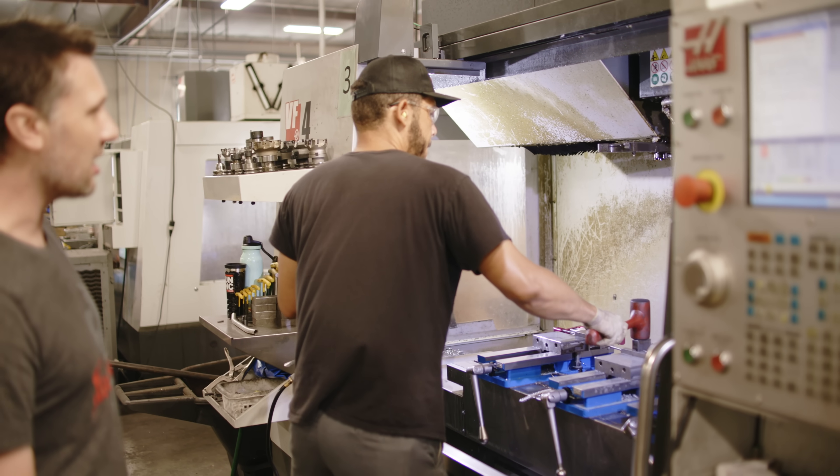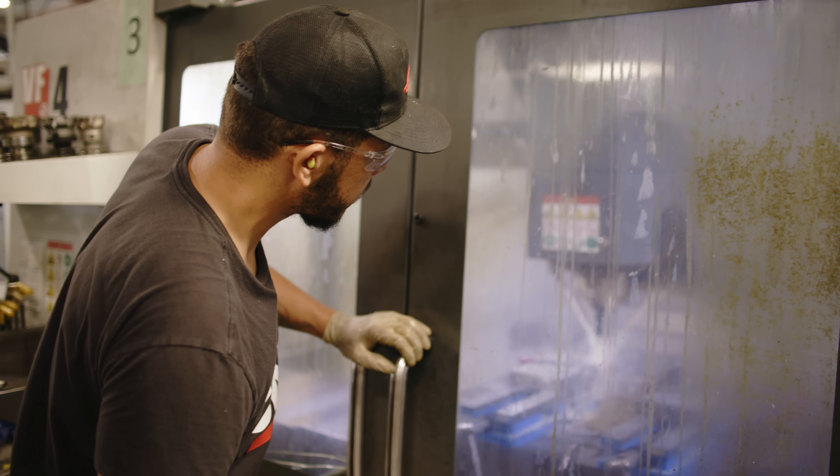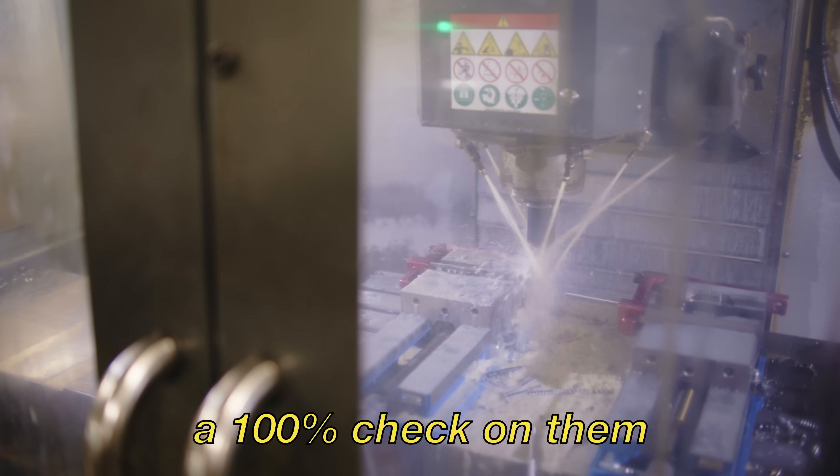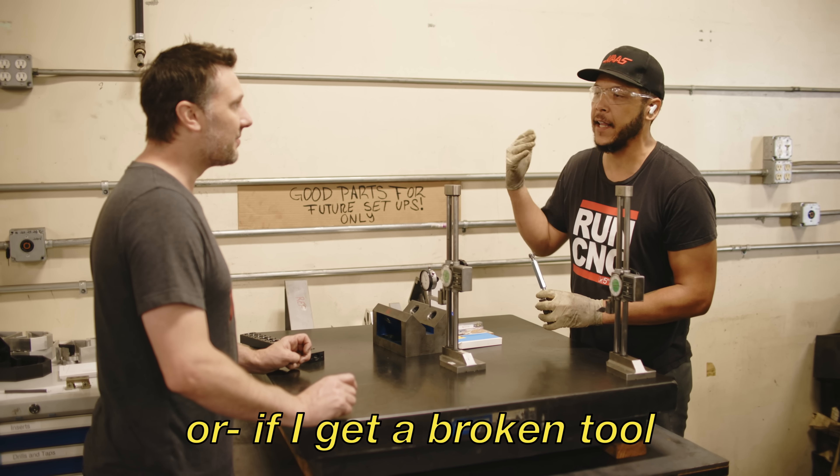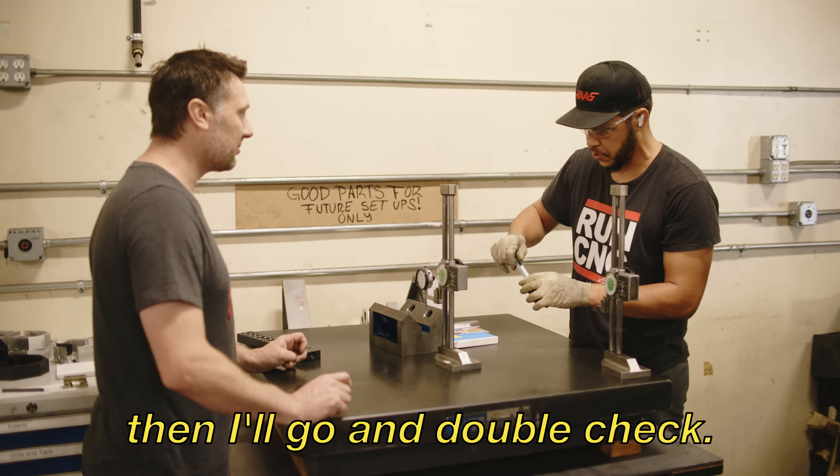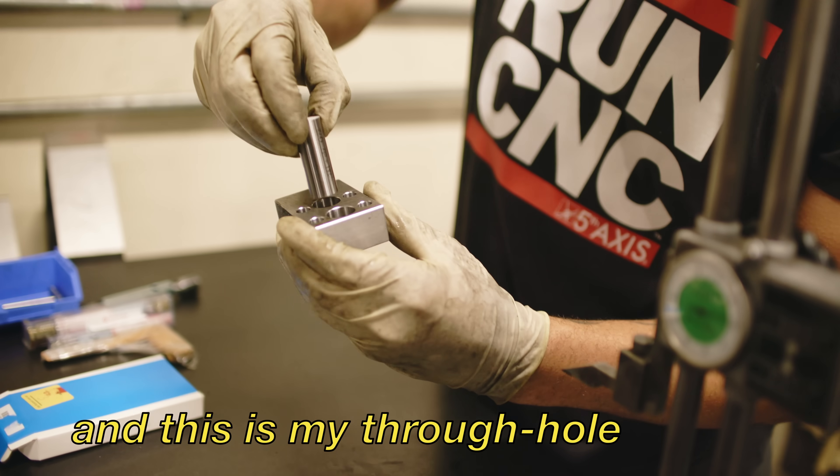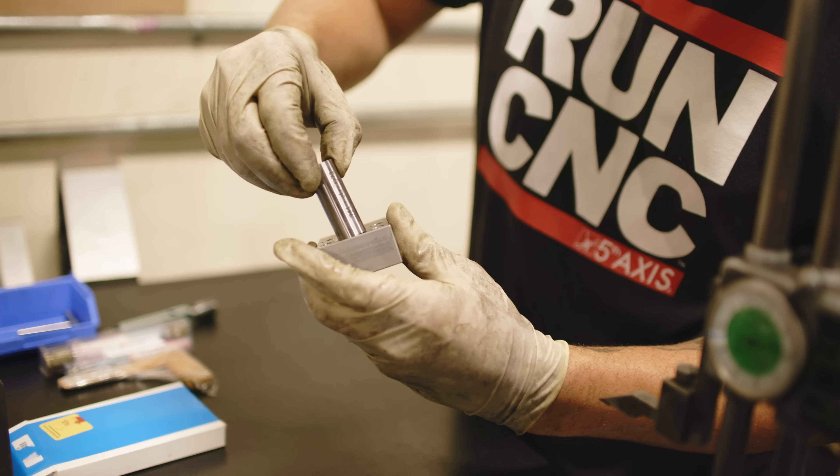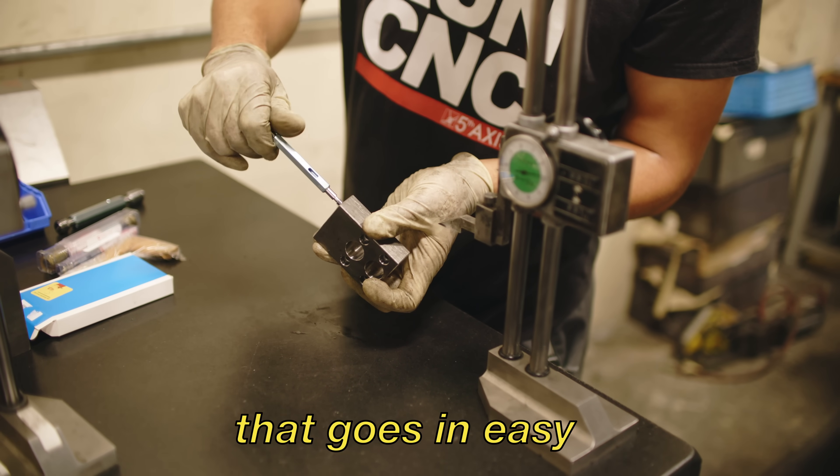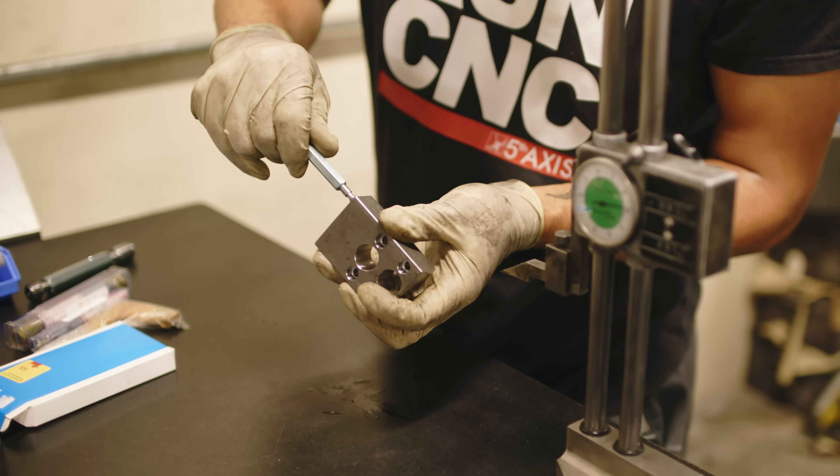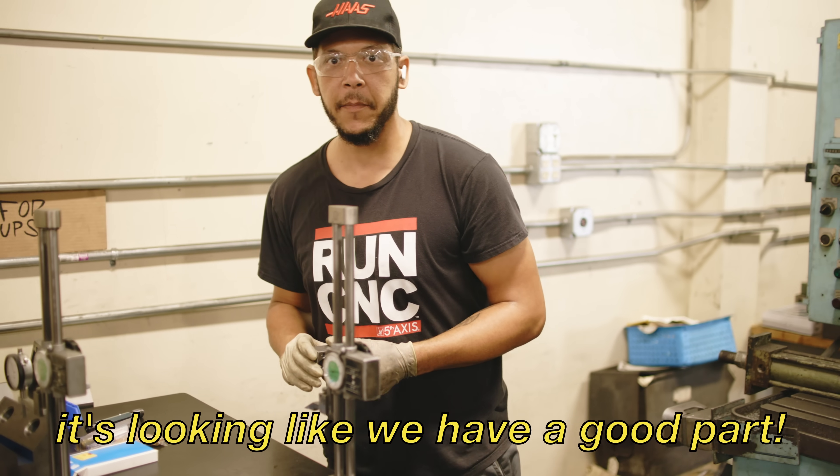So it's basically a 10 minute operation for one part, technically. Three minutes per station. And so now I could do a hundred percent check on them. We'll check them about halfway through, just kind of go over and make sure or if I get like a broken tool or something comes up, then I'll go and double check. So this isn't supposed to go and it doesn't. So that's good. And this is my through hole gauge. So that needs to go through. This is my go gauge. This has to go through. So it goes through. Good fit. I'll check these threads right here. That goes in easy. Goes in easy. If that one does go in, then it's no good. Then it's oversized. Looks good. Very nice.